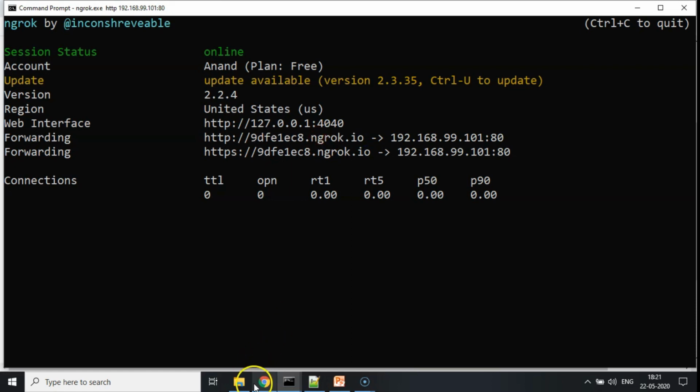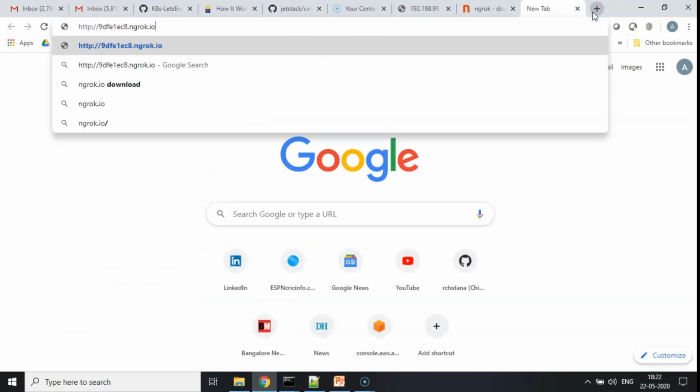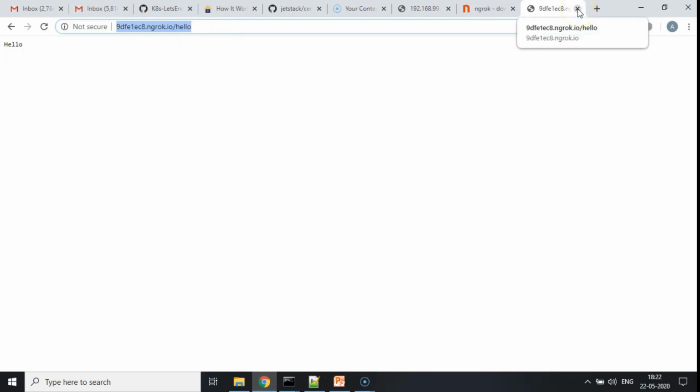So if I copy this and open up a new tab and type this in with the hello, I should be able to hit my service. Even if you try this out with this URL, you should be able to hit this. Now I successfully managed to expose my local services running on a particular IP address within my Minikube cluster to the outside world using this URL.